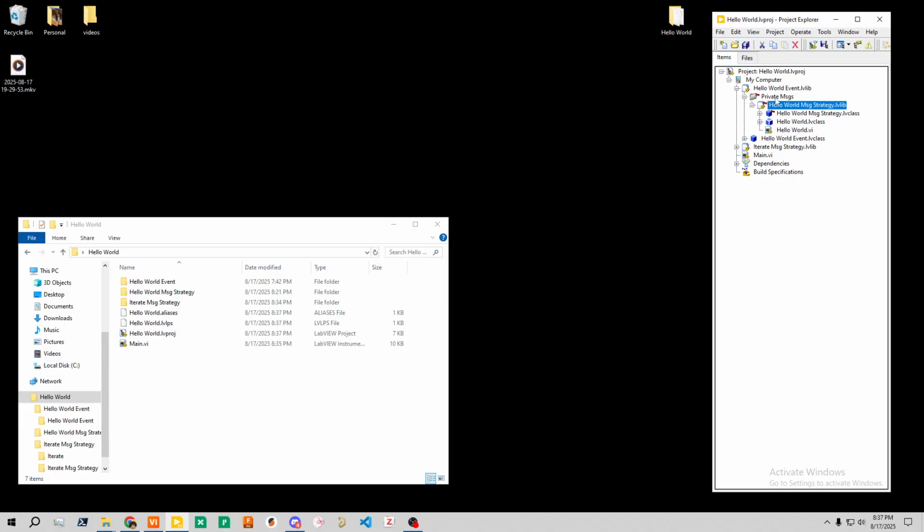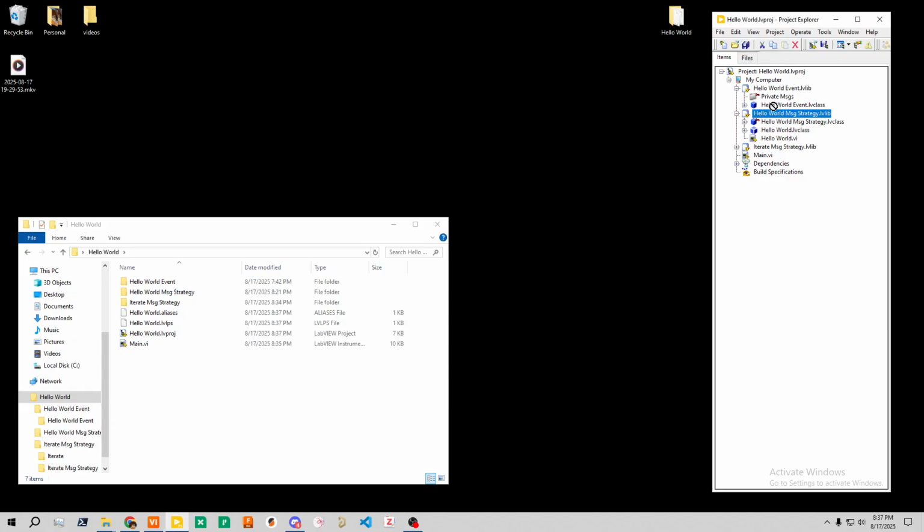And now the library is private. So if this function were to be called anywhere external to the library, it would throw a compile time error. So you know that this message is only being implemented and sent here in the hello world event. That's very powerful. And if you'd like to change it to public, there should be a tool for this too. You change it back to be outside of the containing library.